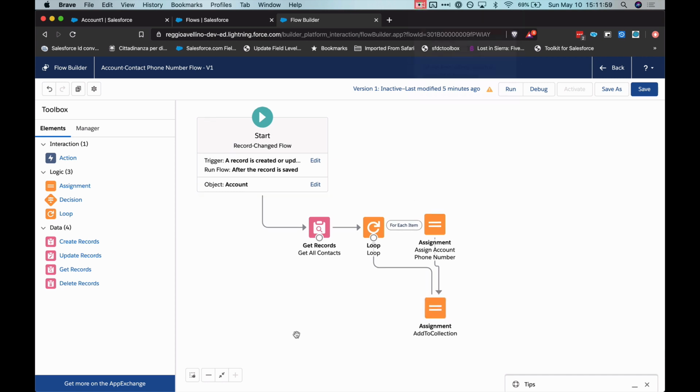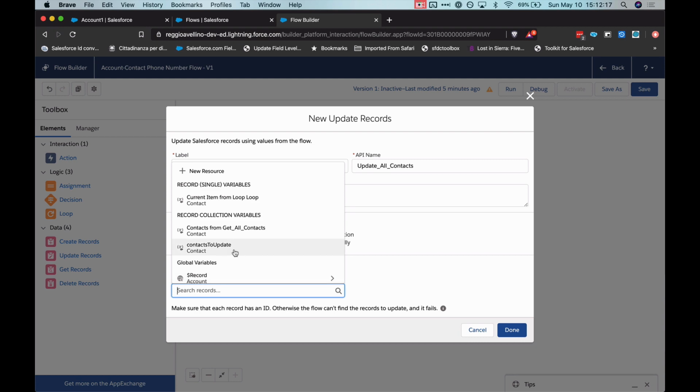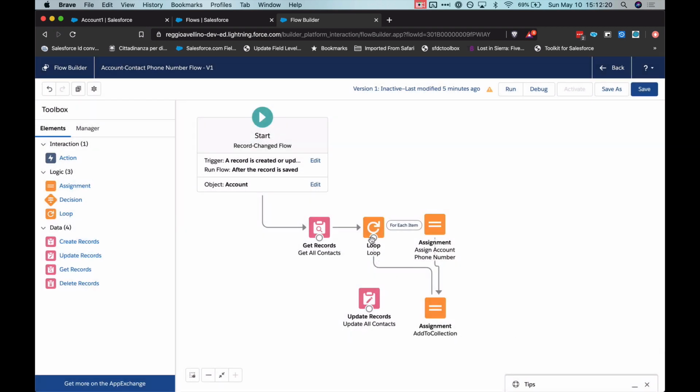All right, so the last step is to drag out an update records element. This is technically where the fast update happens. So I'm just going to call this updates all contacts. And so you could just leave that first default value selected, and all you really have to do is select that collection variable, contacts to update. And the last step is to take the loop and drag it to that. And what it does is after the last item, aka after the last contact record that it loops through, it's going to update the entire collection. So I'm going to give it a save, activate it, and let's give this a shot.